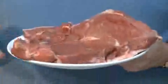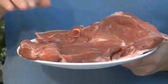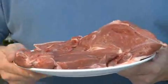As far as I'm concerned, there are no rules when it comes to barbecuing or cooking anything really. Asian, Western, doesn't matter, put them all together, and that's what this dish is all about. I've got a beautiful leg of lamb that I've had the butcher butterfly to an even thickness for me, so it'll cook, well, evenly on the barbecue.